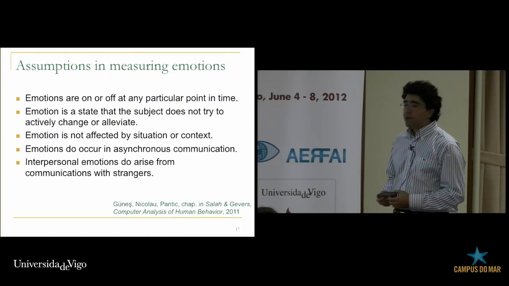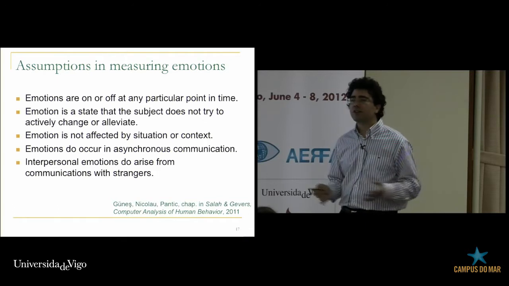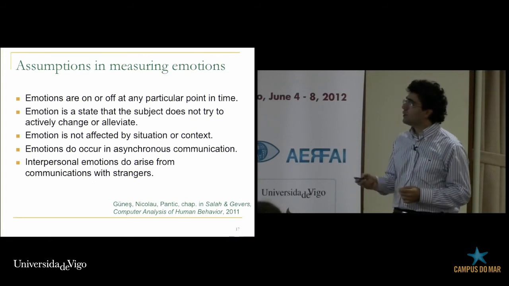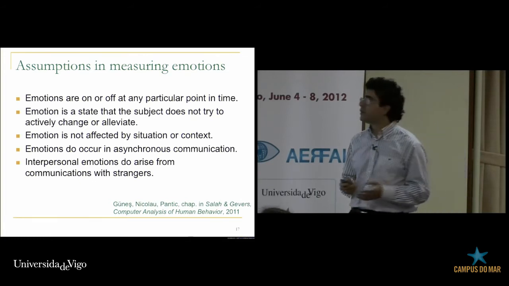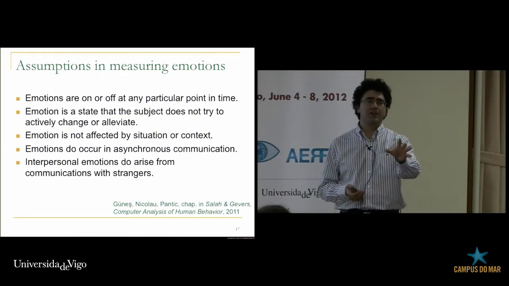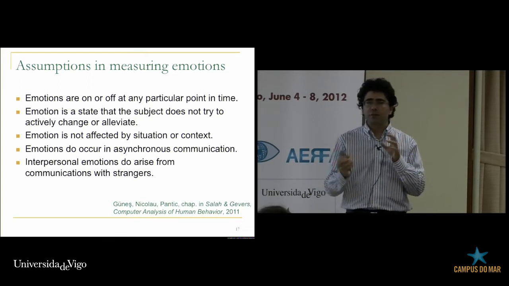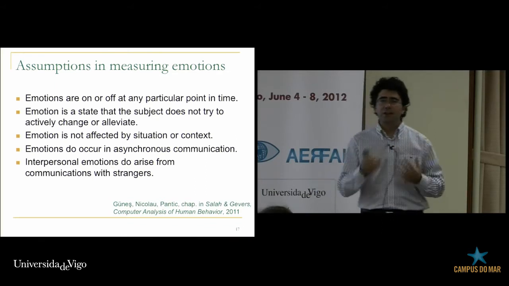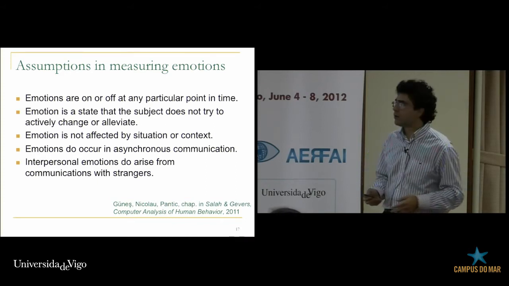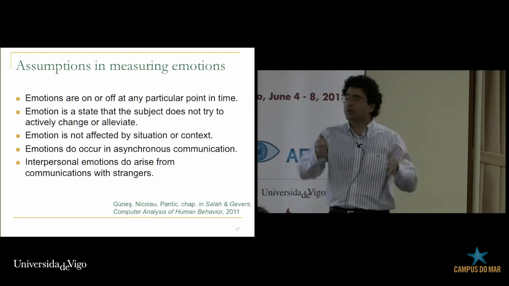So when we're measuring emotions, we don't do everything in this whole rich emotional world. We make some simplifying assumptions. We assume that emotions are on or off at any point in time. That means we say, okay, this guy is smiling, he's happy. We don't say he's 80% happy but 20% disgusted. This kind of analysis is very difficult for us computer scientists, as is getting our ground truth. So we assume that every segment has a single label.